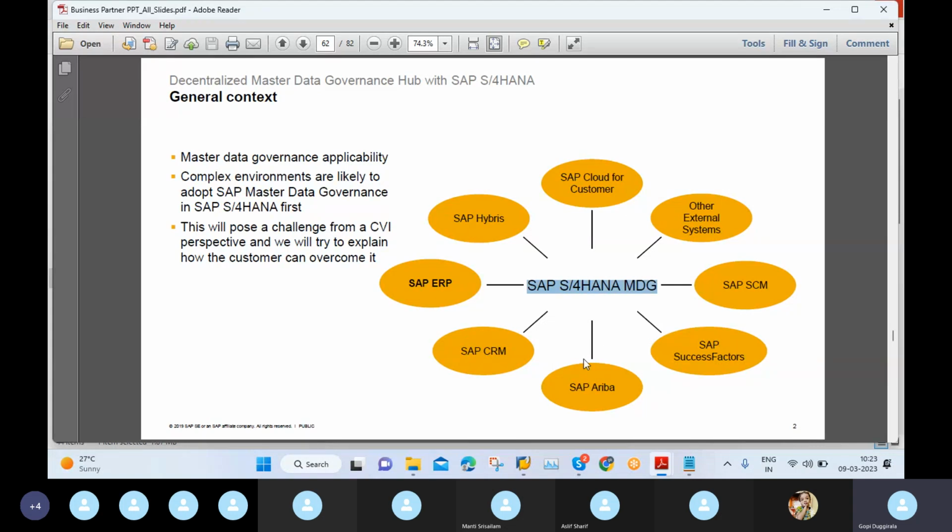Here you can see so many components, like SAP ERP, SAP CRM, SAP Ariba, SuccessFactors, SCM, other external systems or cloud for customers or hybrids, whatever subcomponents we have in the SAP S4HANA business suite. But SAP MDG is the central component.